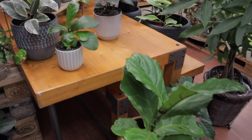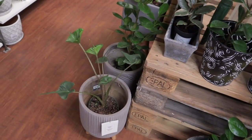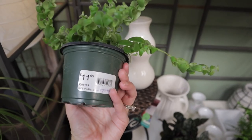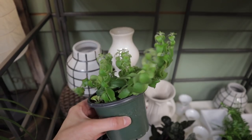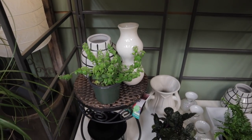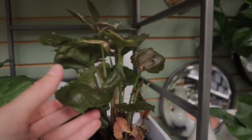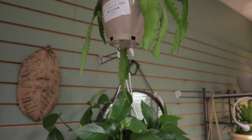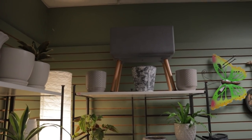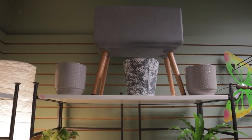Loads of Ficus — fiddle leaf here, rubber tree, Teneke. Just lovely. Some Audrey. Look at this Stingray — what a cool guy. They have some interesting lipstick plants here. I think it's Rasta — a Rasta lipstick plant with the curly stuff, with the little tiny leaves. Look at that little staghorn down there. Waffle plant, syngonium — this one's pretty, maybe a Berry Illusion or something with the dark leaves. They have loads of nice pottery. My Gloriosum would like that planter because it wants to crawl — it's busting out of its pot right now, but I'm trying to find the right thing to plant it into.